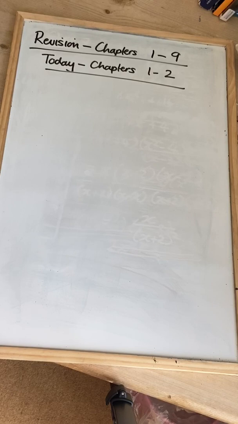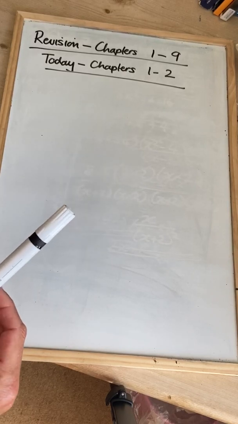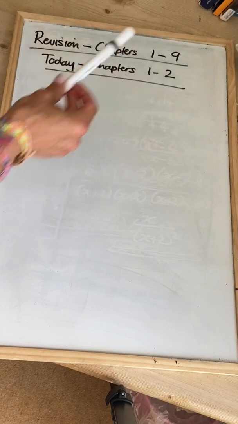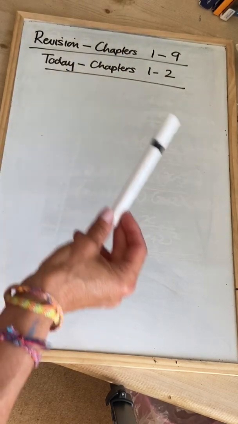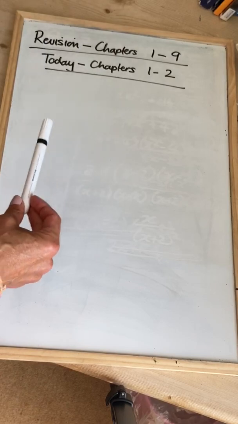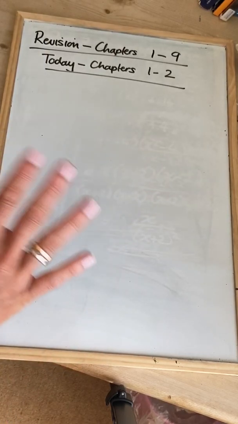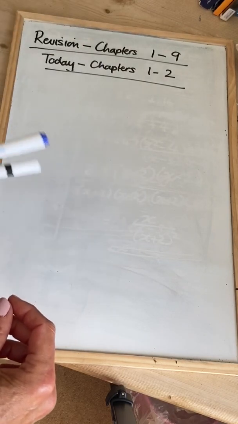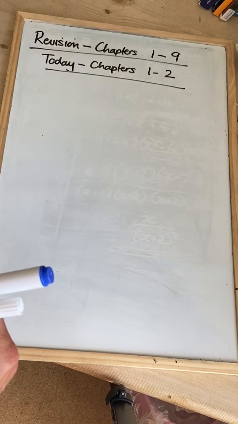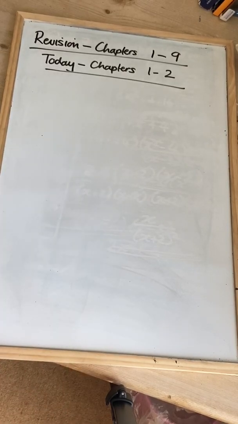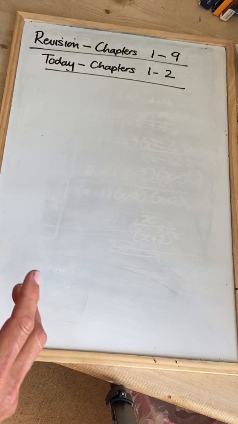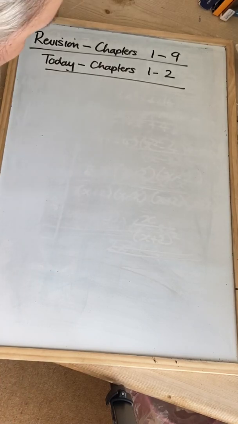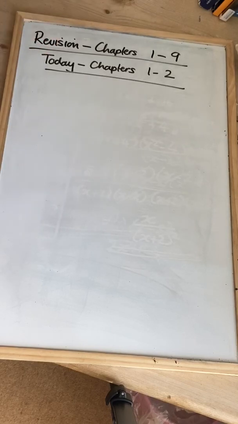Now, at the end of Year 9 exam, and we don't yet know when that's going to be, we are going to be answering questions on chapters 1 to 9 from the GCSE textbook. So over the next half term, we are basically going to revise those chapters, and largely we're going to do them one per week. But today we're going to have a look at chapters 1 and 2, just because there isn't that much in chapter 1. Most of it, I think, is stuff that you already know very well and that you learnt in Year 8. So just a quick recap then on chapter 1.